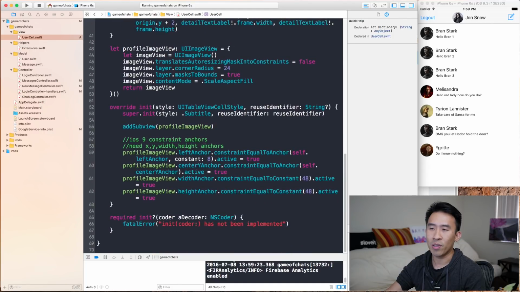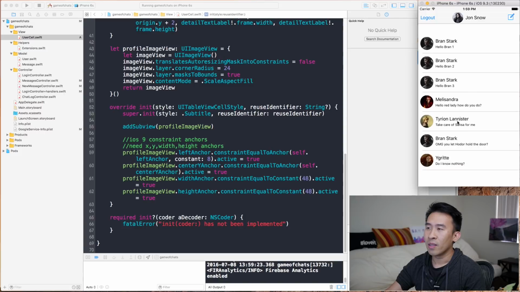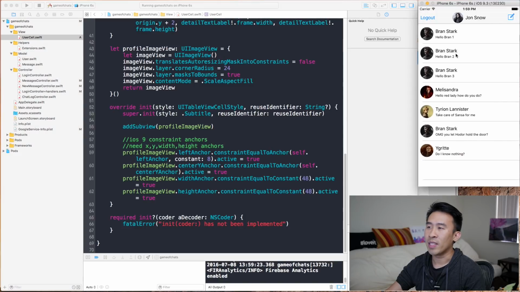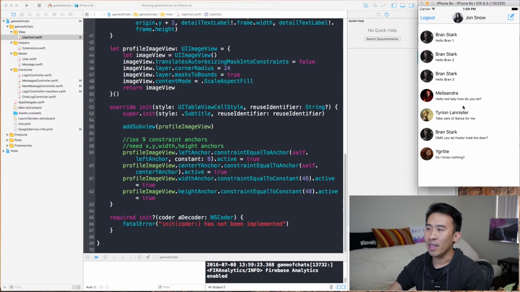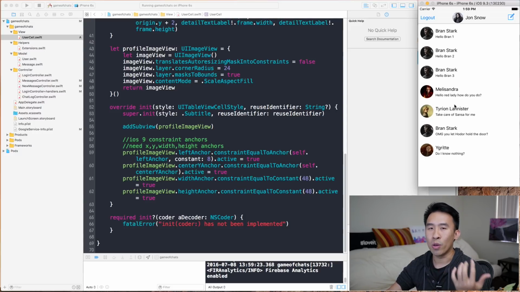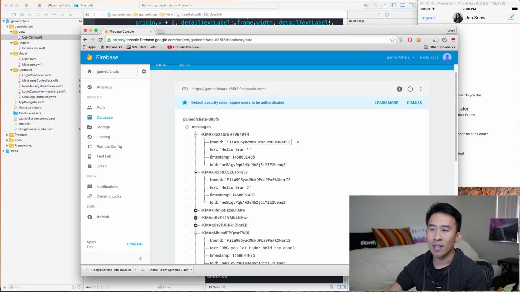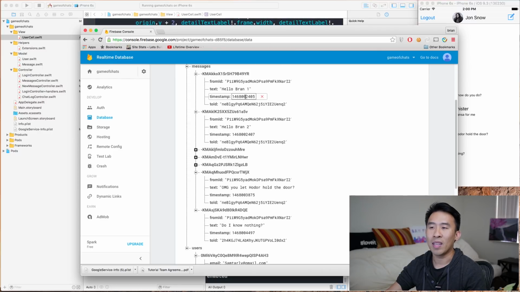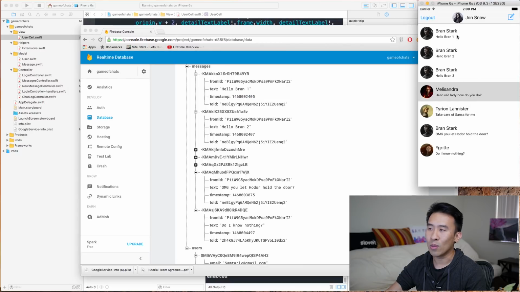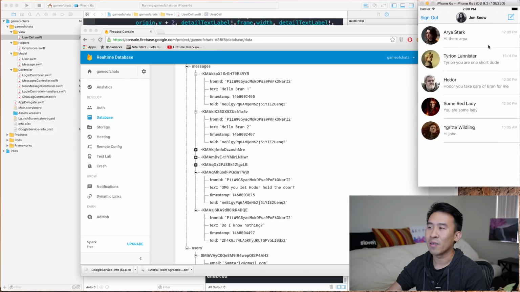Hopefully you guys kind of understand what's going on there. Now, the next bit of implementation that I want to show you guys is how you would actually group your cells together based on the user. In a typical chat application, you only have one row per user, and that row shows the latest message for that user. And the latest message is based usually on the timestamp, and it shows the last message sent. So this timestamp value is what we are going to use to group these cells together so that they look like this instead.